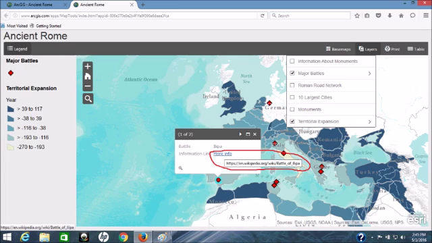And as I have circled in red, it demonstrates that this particular pop-up links to the Wikipedia sites for each of these battles, and the students are asked questions about their perspective on the different battles as they go through and explore them. So these slides show the interactivity of the story maps with this new template that can be used to develop analysis and critical thinking and further directed learning. So a pretty neat thing that we've got there, and as you can see, it is very easy to use.